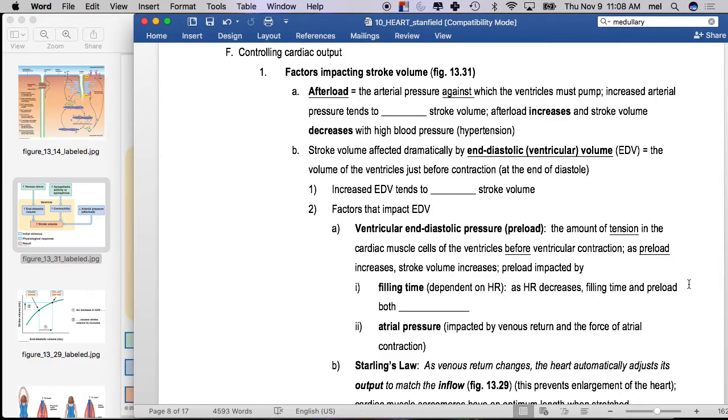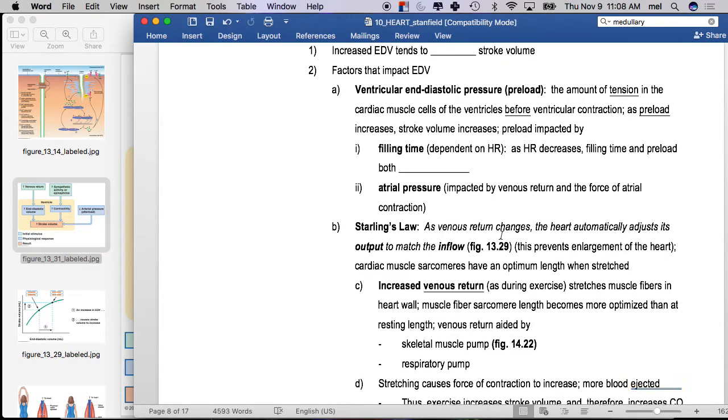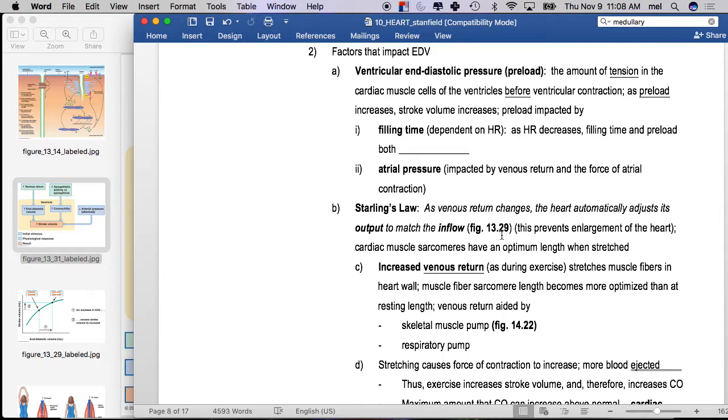Okay. Do you know the term venous return? Do you know that term? Venous return is how much blood is actually coming through the veins, coming back to the atrium, and then into the ventricle. So keep venous return in mind as we're talking about this. Okay, let's look at the factors that impact EDV. These should be logical, but the words are hairy, so make sure you get the words down.